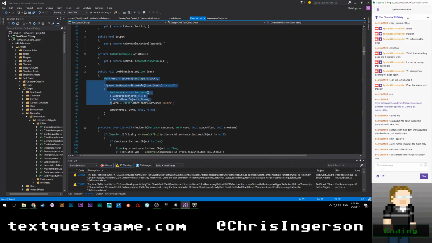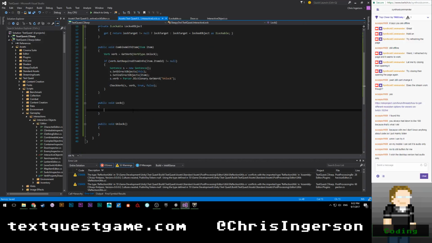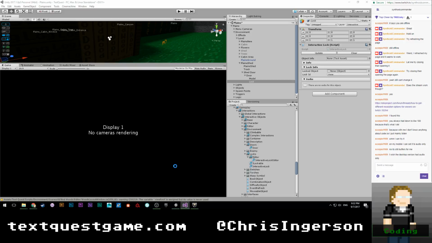In any case, I'm going to do this. And hooray, that all seems to work. So, combine with item. Yeah, we might... Can't really test this without a model, because I would prefer to test a full animated model for the 3D representation of it.